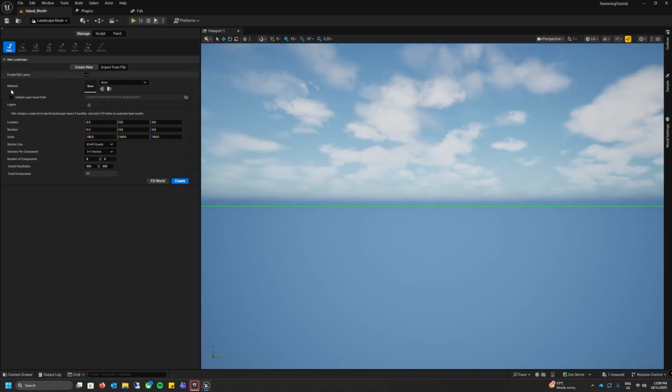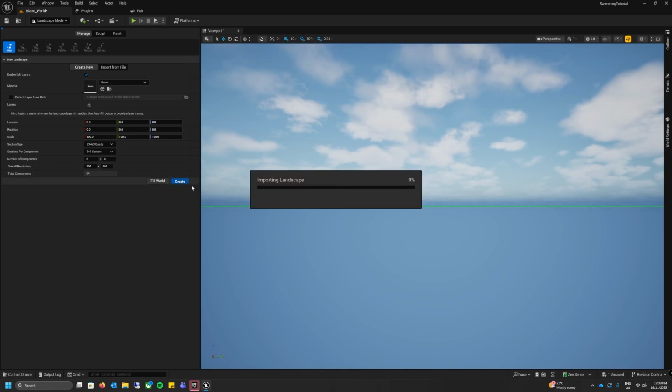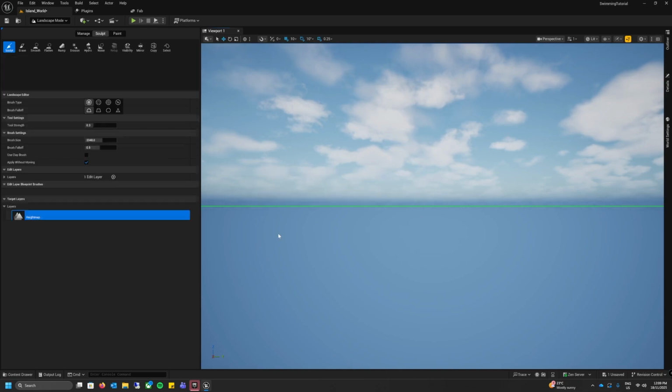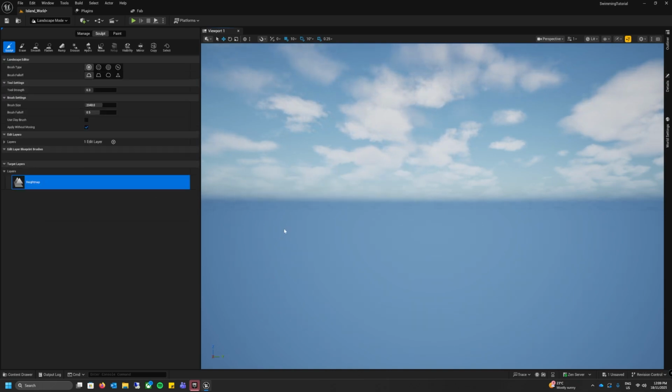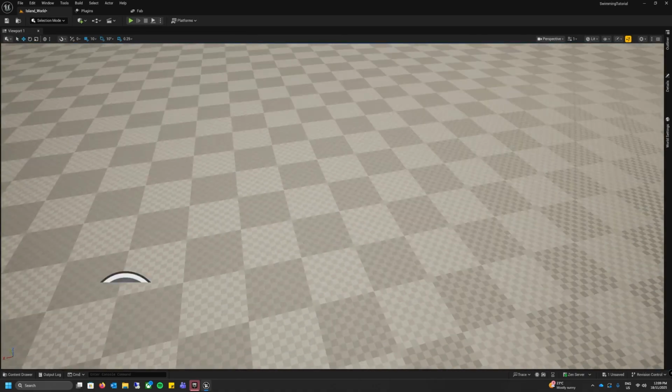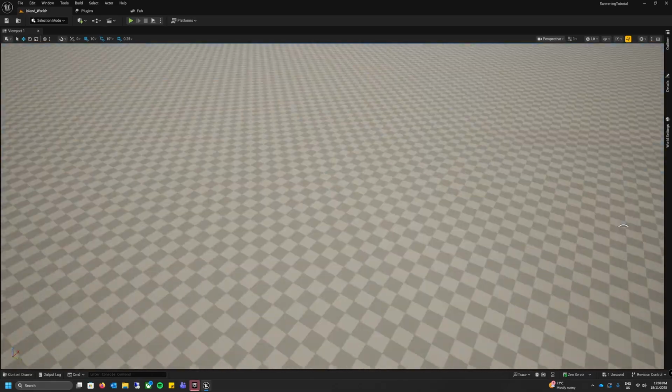So I'm just going to make sure that I've got enable edit layers ticked. I'm going to go create. It'll do its thing. And at some point, I'll get my landscaper pop up.